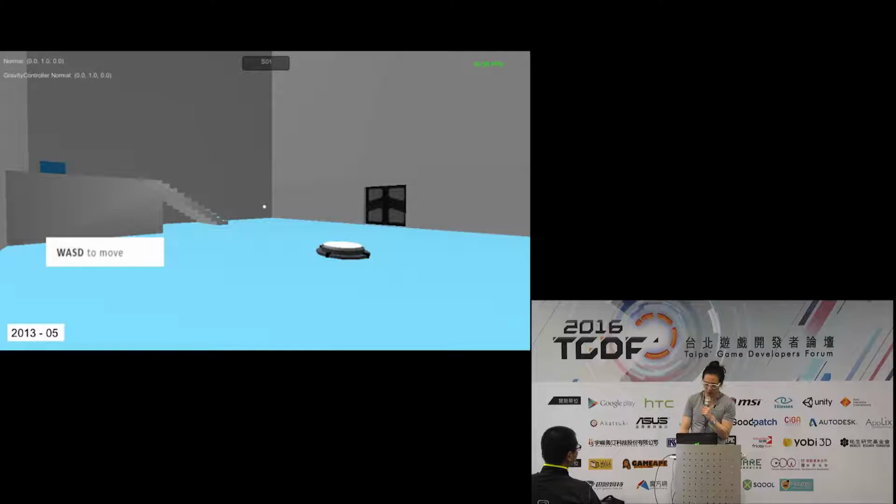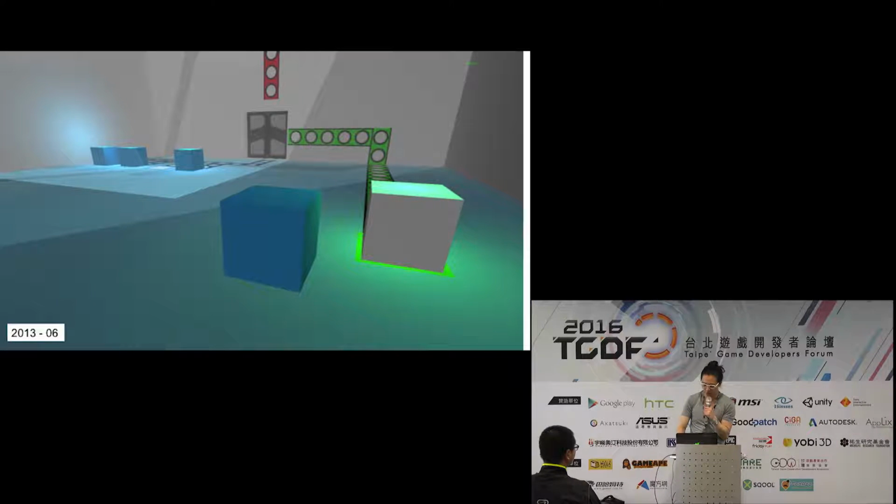We also switched from using buttons to these switches on the floor, because with the buttons, you can put any color box on it, and with this one, you actually have to use the same color. So I was struggling to get more sophisticated with the puzzles, like there is the line from the switch leading to the door. This is about half a year into development.